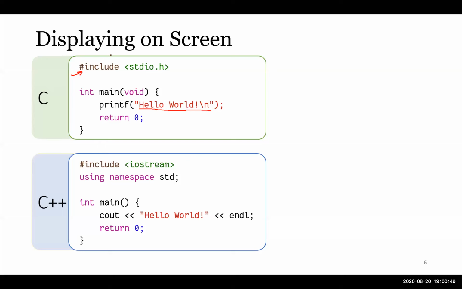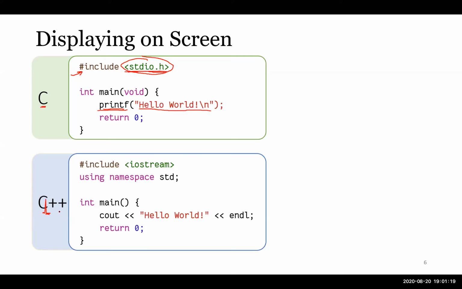So this directive means, where does this printf function come from? This printf is actually a function. This function comes from a prepackaged library. It's telling C to go to this library called standard IO, standard input output, and use the printf function from there, because we did not define a printf function. Someone must define it. So there's some complex function to allow the words to be shown on screen. So this is the C method.